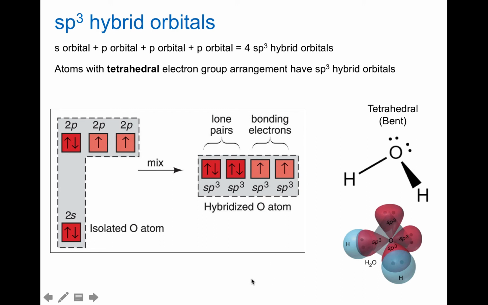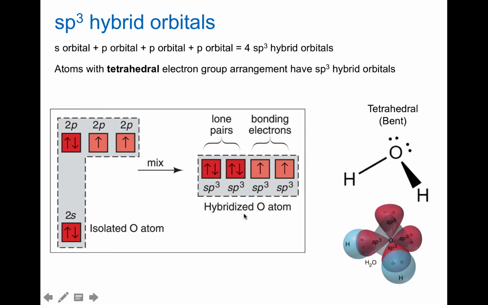But an oxygen atom has 6 valence electrons, and so if it distributes its 6 valence electrons properly into the hybridized orbitals, we get 1, 2, 3, 4, 5, 6. 2 of the hybrid orbitals are completely filled with electrons, and those represent the lone pairs that you find on oxygen. 2 of the hybrid orbitals only have 1 electron, and those represent regions where oxygen can form a single bond to another atom, like it is in the water molecule.